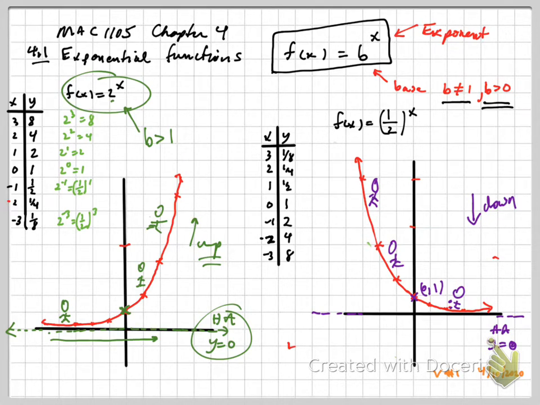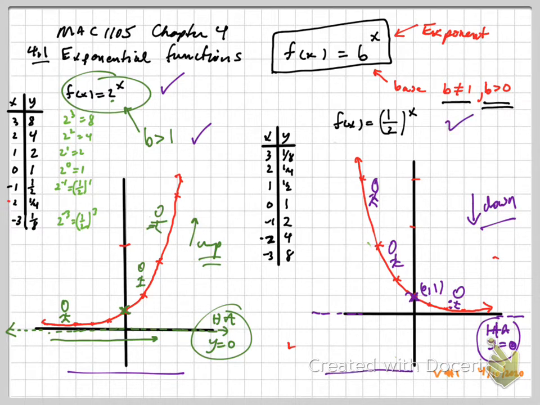So I had a cough, sorry. So anyway, there are the 3 features: the shape of it, this point that we're going to use like a reference point, and this horizontal asymptote. That's not AA, that's HA. Those are the things you need to commit to memory. If I've converted some of you to cards, like good old Natalia, then you would have a card where you have the equation on one side and the base information on the other side with the actual shape, and do the same thing over another card, and you would remember that basic shape.